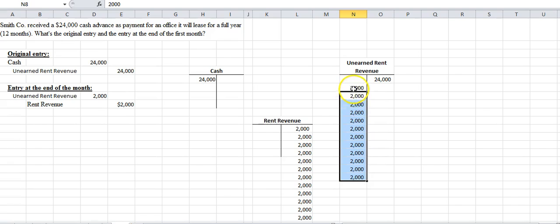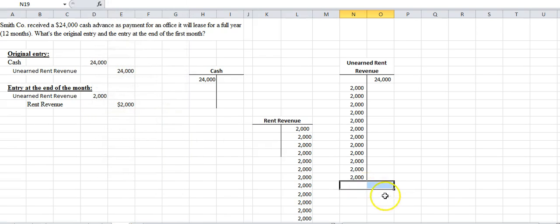12 months here, it's 24,000. So what's going to be your balance at the end of 12 months? Your balance is going to be zero, right? 24,000 on the asset side, 24,000 in the liability side. You no longer have a balance on the debit and on the credit side, so now your balance is zero. You've closed this account and you've recognized $24,000 in revenue.